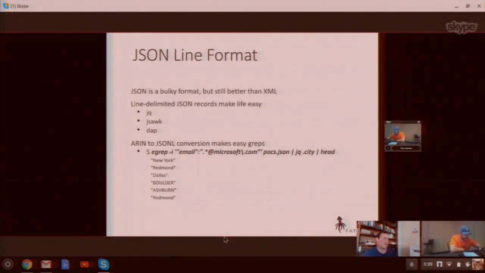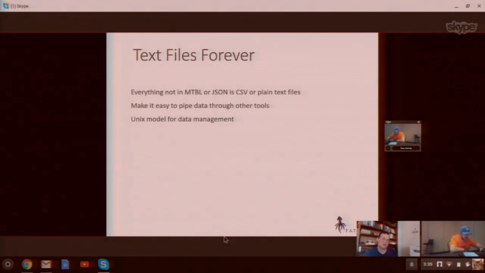And then for everything else, it's a text file. Because at the end of the day, you want to import something to Excel, send it to a friend, load it into MySQL, load it into Postgres, stick it in Mongo, or throw it into Elasticsearch. Almost every data file, at least the raw data files, end up being stored in plain text format, which makes it really easy to go from there.